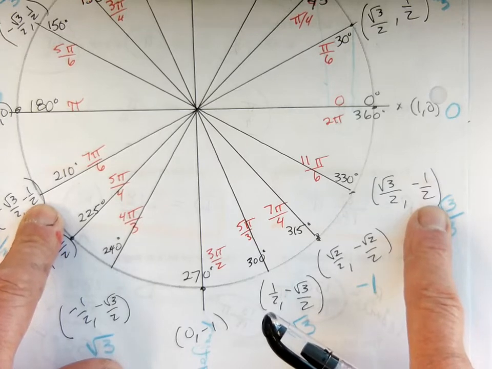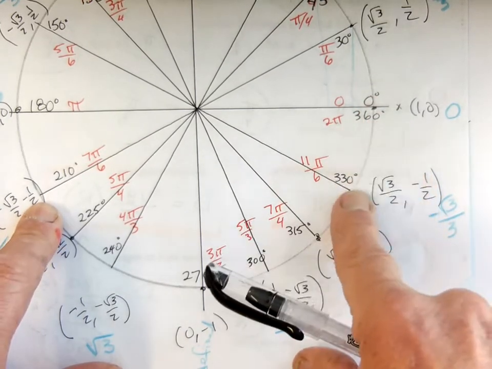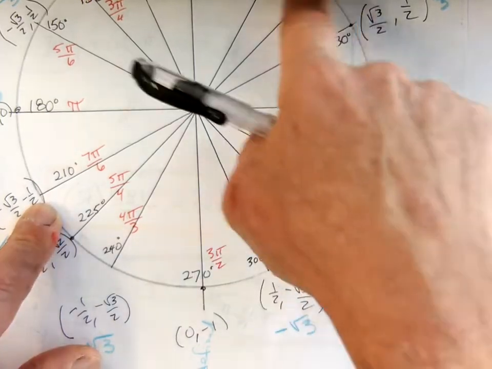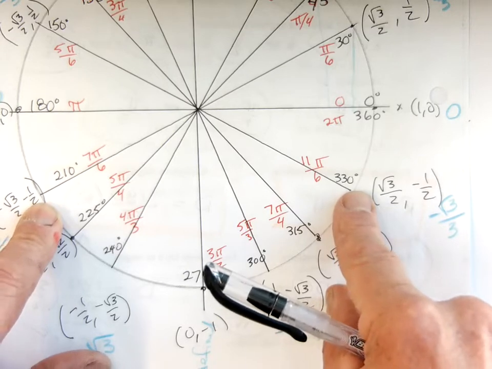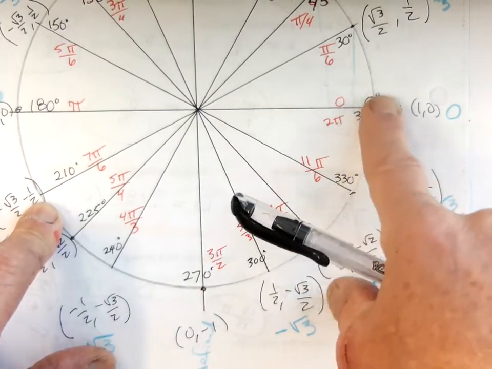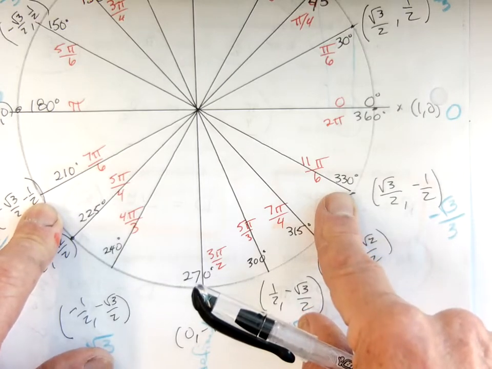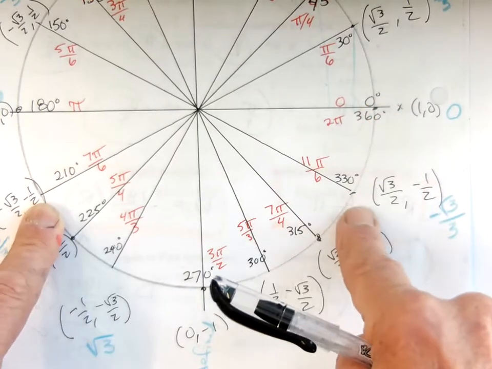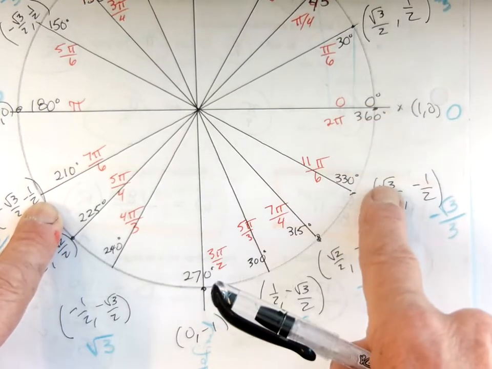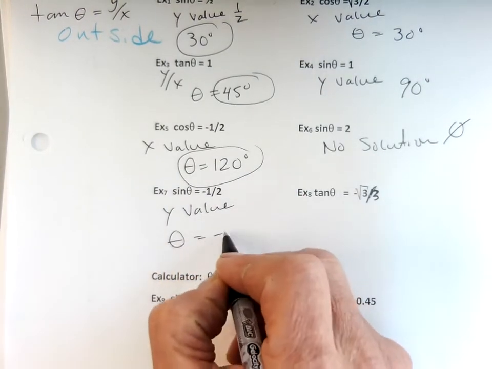So 210 seems closer, but I'm going to run backwards to it, right? Doesn't running from here to here seem better than going all the way around? Would it be negative 30? You okay with negative 30 degrees? From here to here is 30 degrees, right? Isn't that faster? I don't want to run all the way around, but the fastest is just go backwards, negative. You guys see why it's negative 30 degrees? Yeah. Okay, negative 30 degrees. And that is the answer.